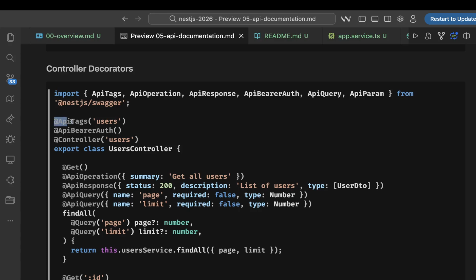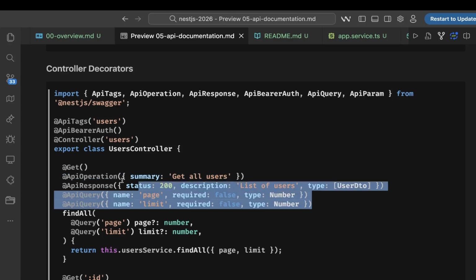So this will be created under the users tag, this ApiBearerAuth. So at the top you will see authorization. This is ApiProperty, meaning what is this operation about? This will add to the Swagger documentation, Swagger docs. Okay, list of users, and these are the query parameters, true, false.